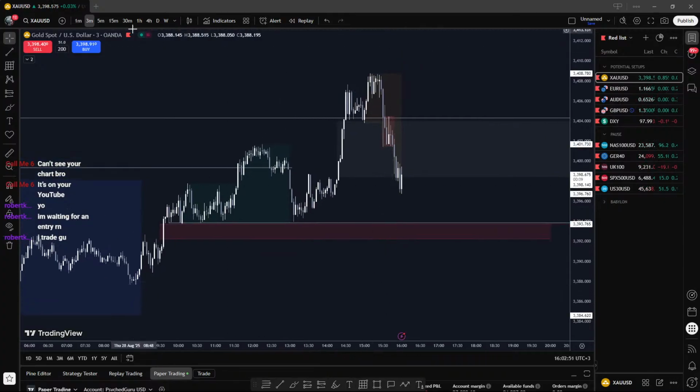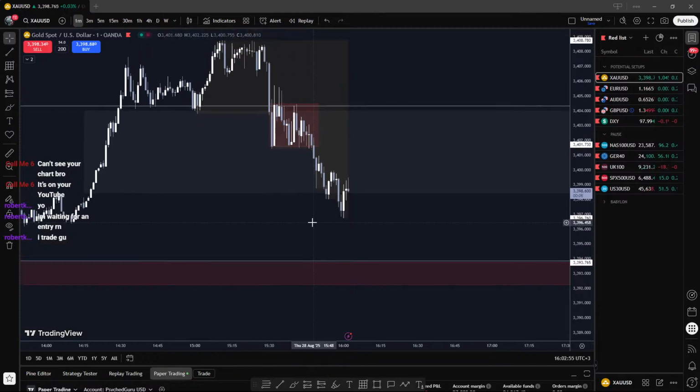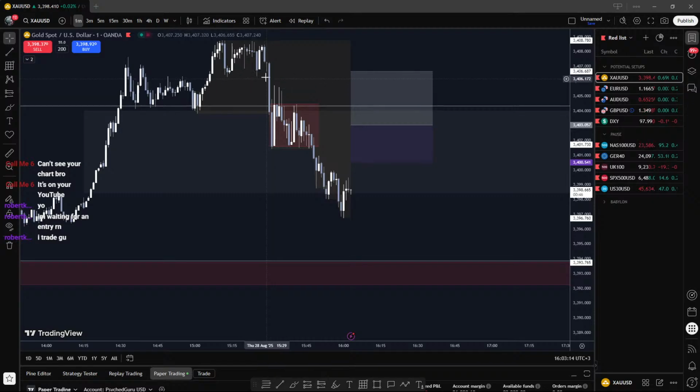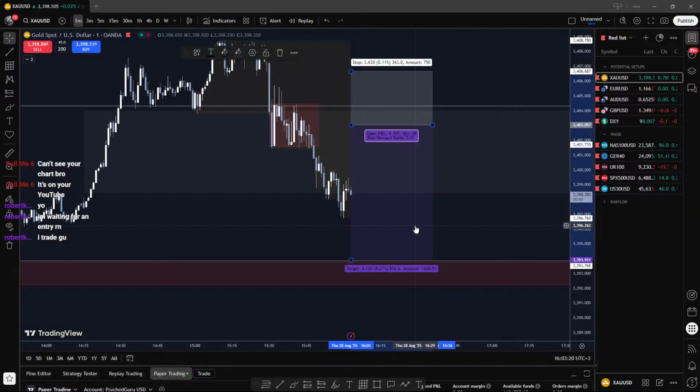I do like this. If we retrace, of course, this is what I would want to see us retrace into. I cannot really explain why. It's just a consolidation, and it's a strong consolidation based on news open, and this is where really version 10 was built. So that's what I want to see. I want to see the retracement that offers me pretty much everything that I need. It offers me a decent stop loss, because if we come here, I can place my stop loss above this FVG, and then we have a lot of R, right? So this is what I'm waiting for. If we get it, we get it.